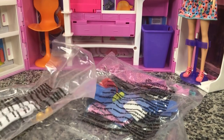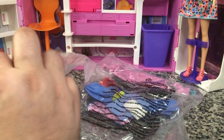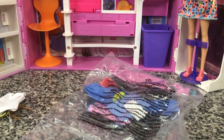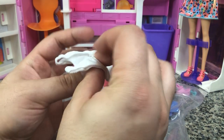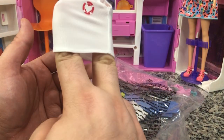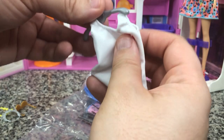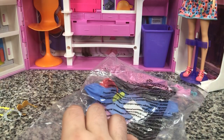So let's take a look at what else is in our first bag, because we're going to get these bags out of the way before we start looking at the individual features of this playset. We have a Barbie lifeguard tank top — there's no Velcro, so this is just a stretch one. Got a decent amount of stretch to it. We can take that and put it on the hanger, and put it back on the rod.